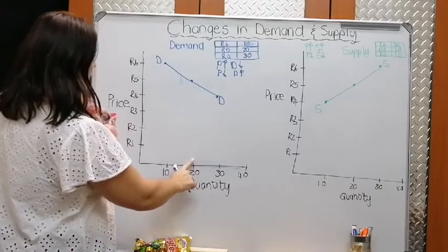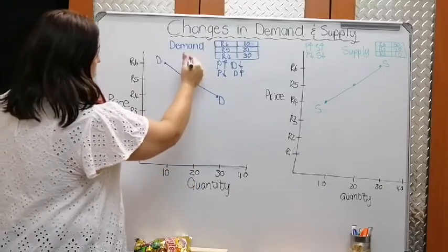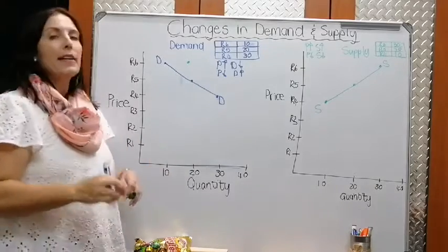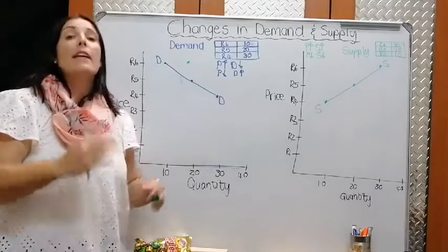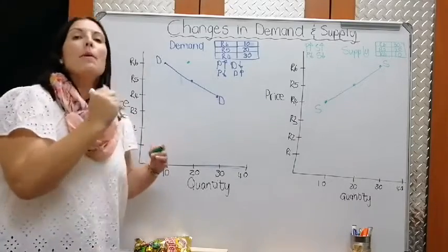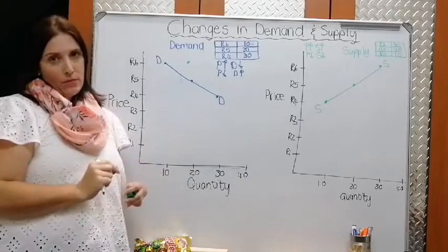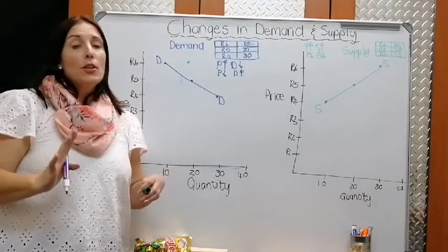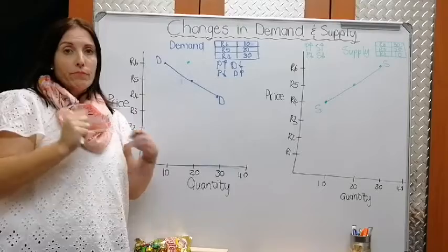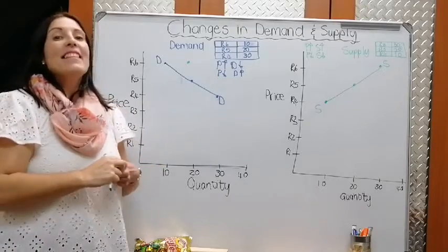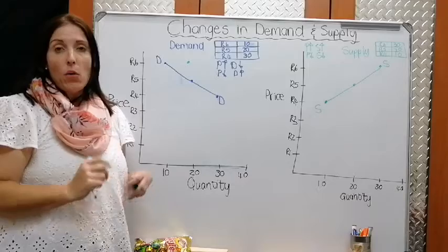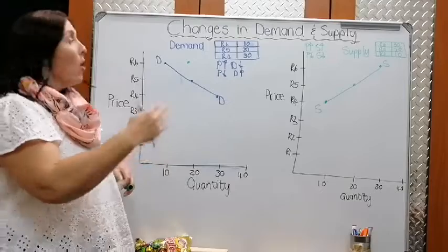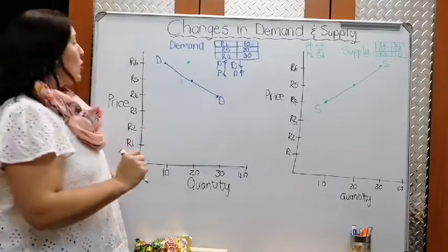So if we go from here 20 up next to and meet where the 6 Rand is, more or less here. So at 6 Rand now, because the students have more pocket money, there will be more students being prepared to pay 6 Rand for the packet of chips. If the price is perhaps 5 Rand and we still look at the situation where the students have more money, then not 20 will now want to buy a packet of chips. Now 30 students are prepared to buy a packet of chips at 5 Rand.